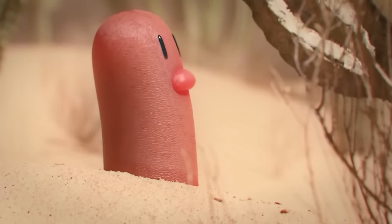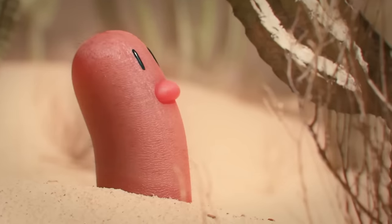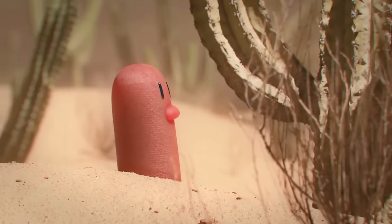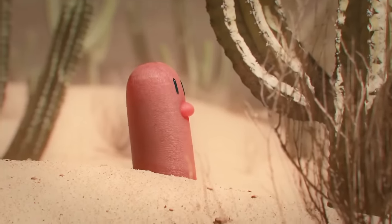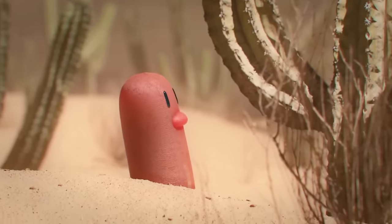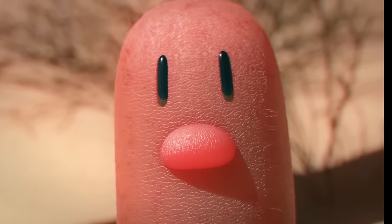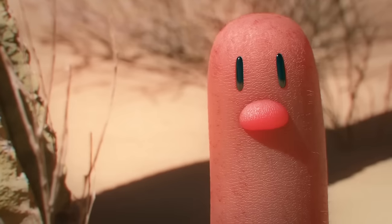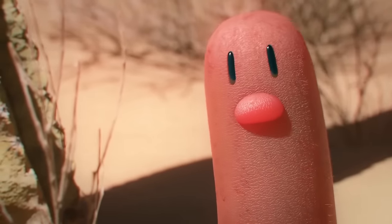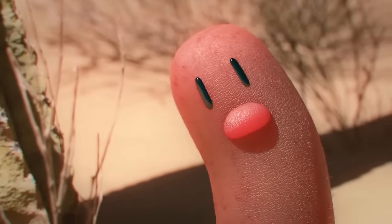Diglett usually live about one yard underneath the sand dunes, where they feed on plant roots. They sometimes appear above ground to spend some time in the sun. However, their skin is very thin — if they are exposed to light for too long, their blood heats up, causing them to grow extremely weak. You might notice the small hairs on Diglett's body as well as how it wiggles around when above the ground. Diglett have far stronger senses than you or me, and it uses its motion combined with those hairs to be aware of its surroundings. This allows Diglett to quickly burrow underground if it senses danger.